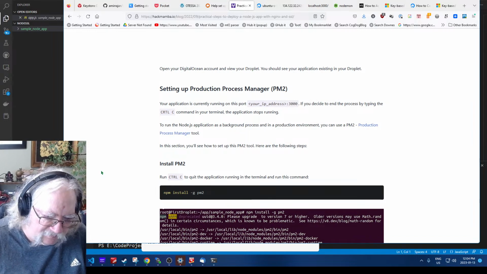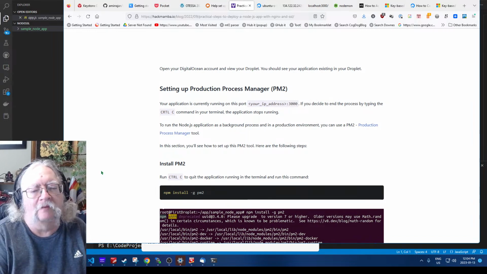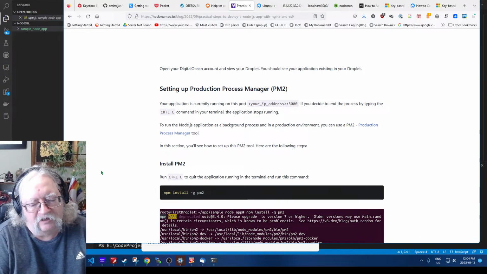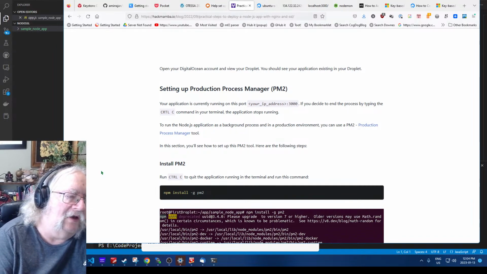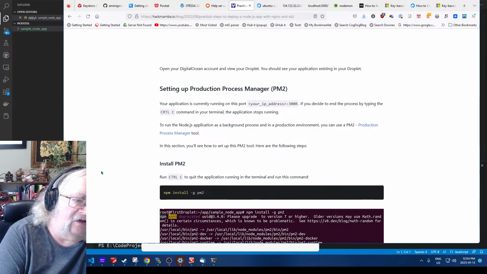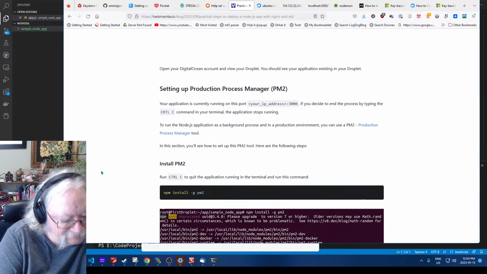First, use Windows Subsystem for Linux, although it would probably work on the terminal in Visual Studio Code if you correctly identify the location of your key. It almost certainly would.